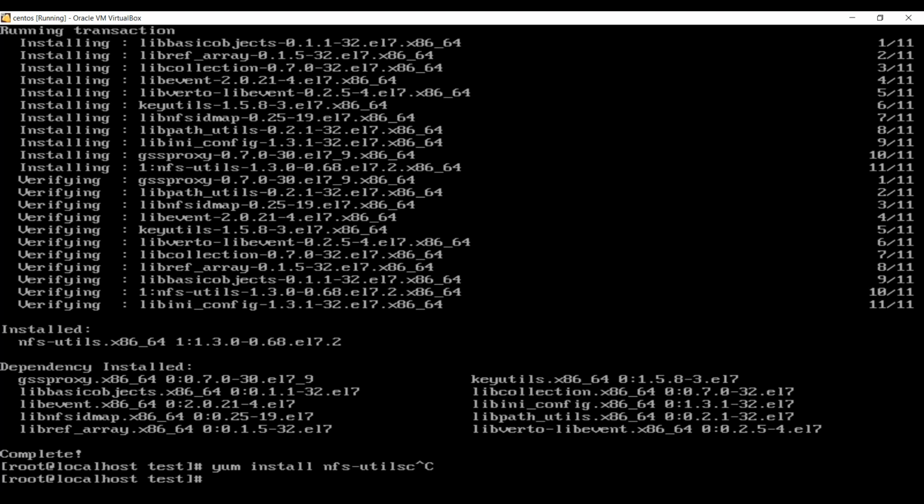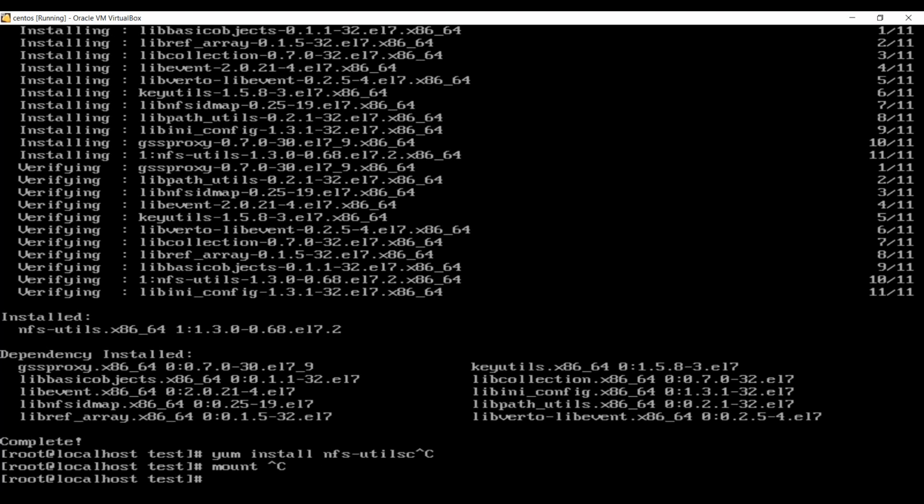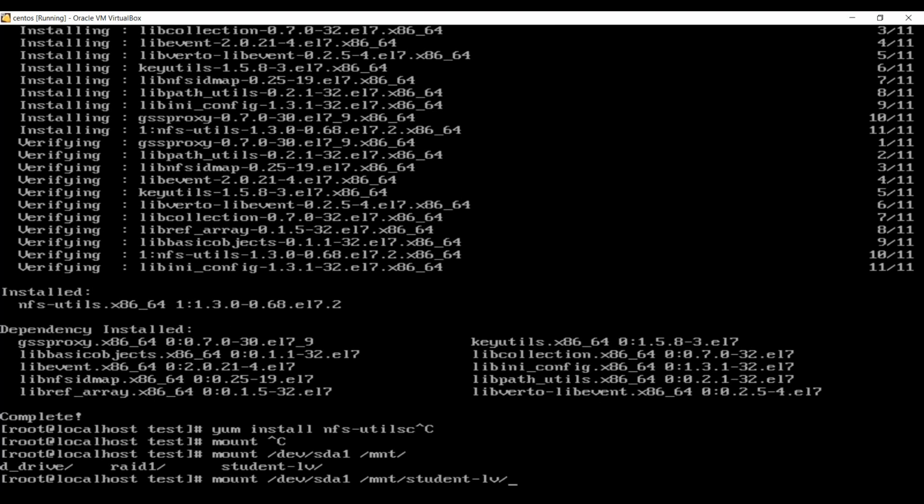In that SCP, we give source and then destination. Here also, in mount we give source and destination. Previously, in a normal mount, it used to be like /dev/sda2 or 1 or anything, and then where I want to mount, /mnt/any directory, student or raid or anything, and it gets mounted there.